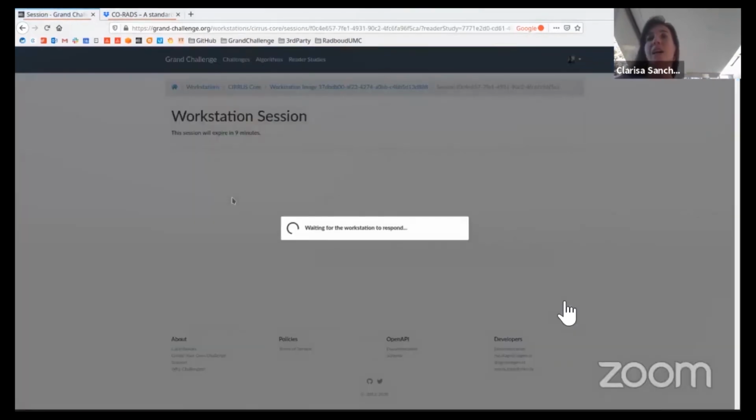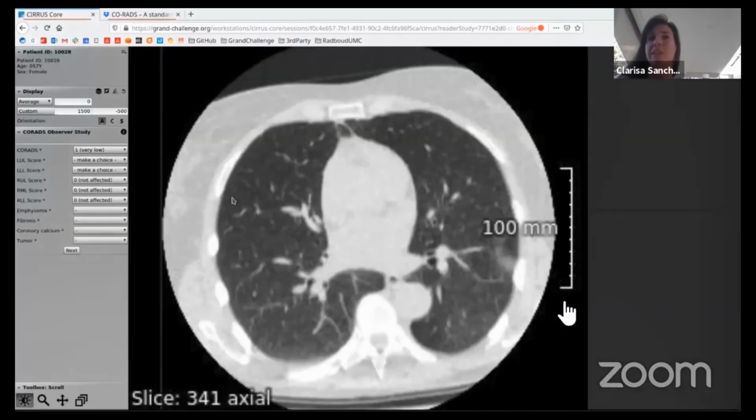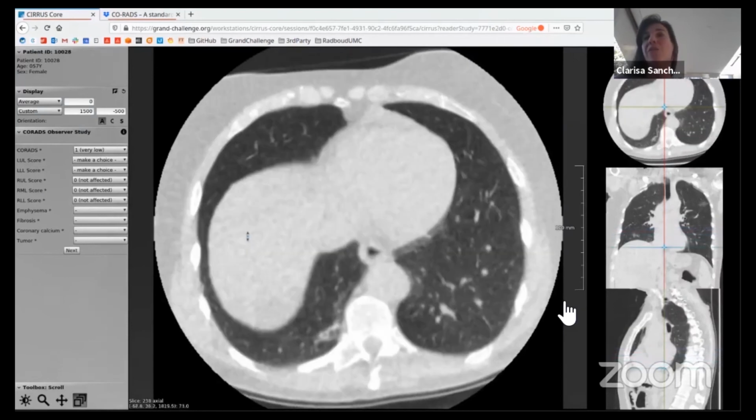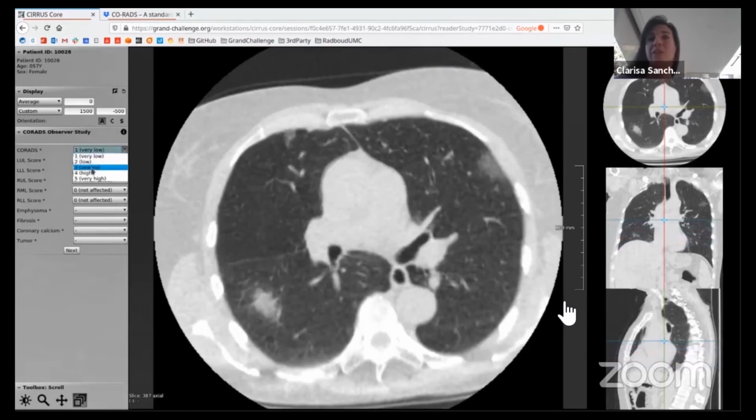And here you can have access, you can upload your DICOM file, and you can upload several DICOM files, and then you can assess following the template. The cohorts template is incorporated, as you can see on the left. And there you can scroll through the scan. It has all the features that the radiologists usually use to go through the scan.